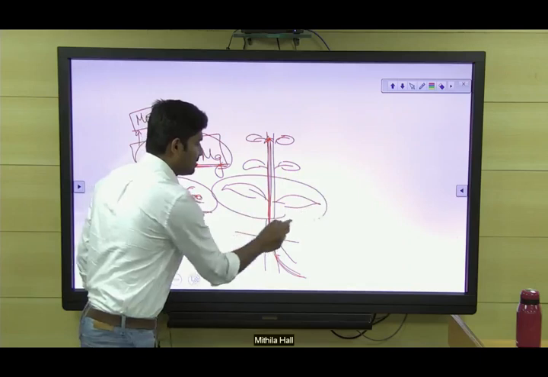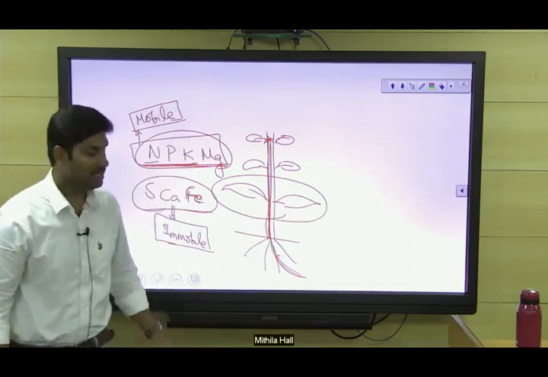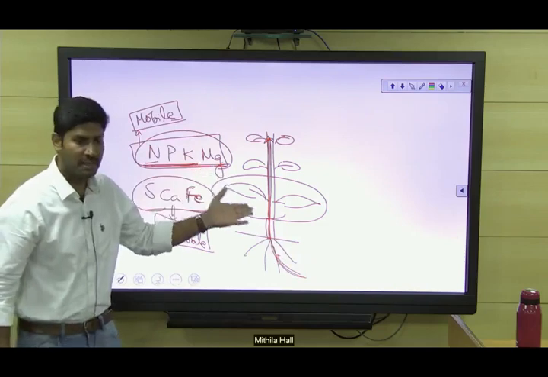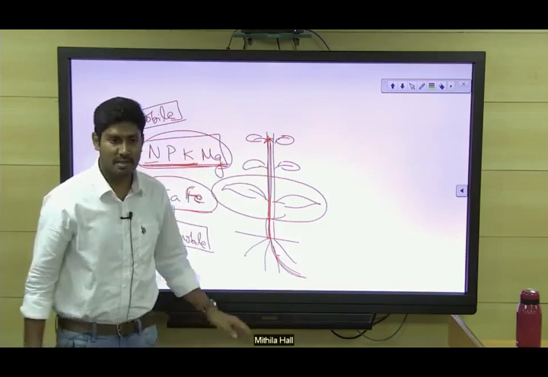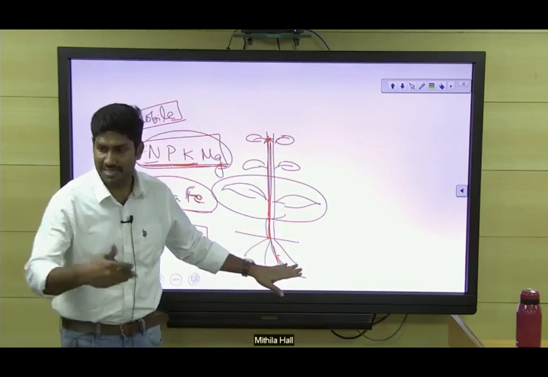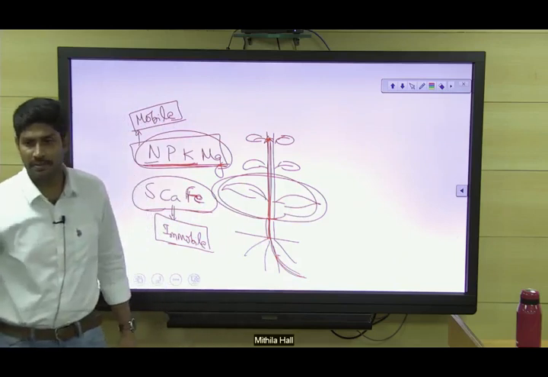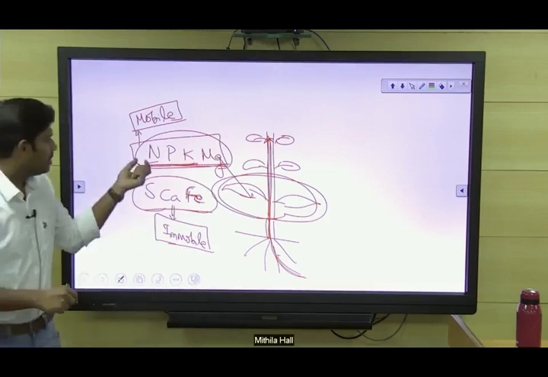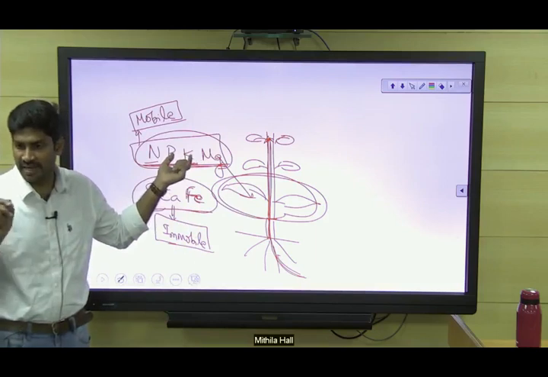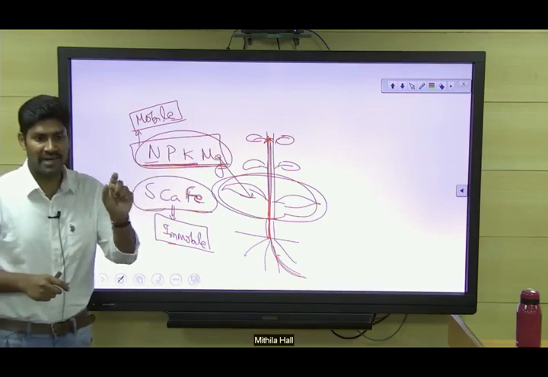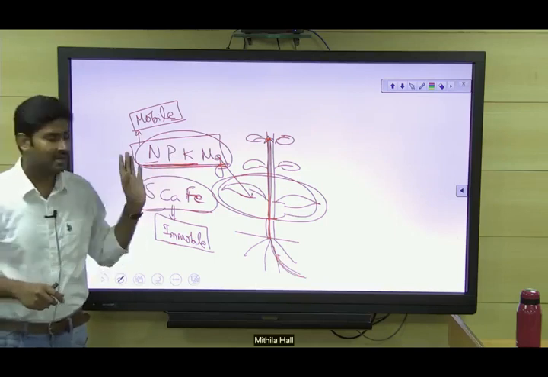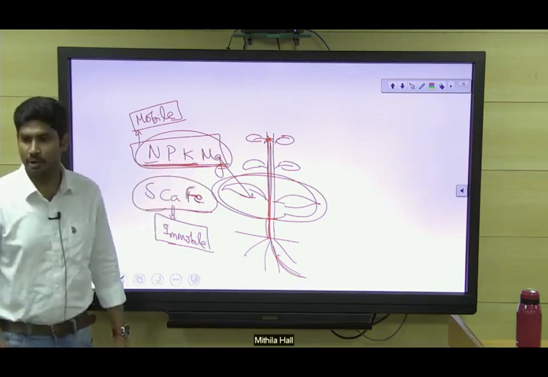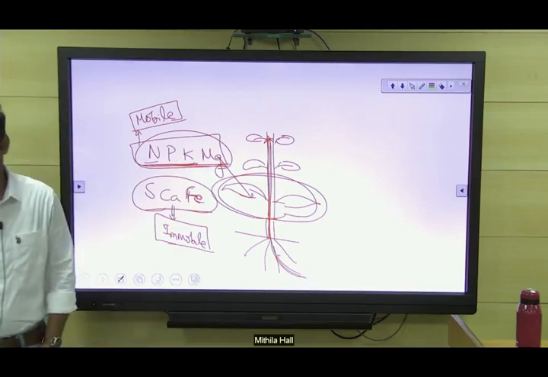The lower part of the leaves will face the deficiency. That's why these nutrients cause deficiency symptoms on the older leaves. All the nutrients absorbed by the plants, the NPK and magnesium, are quickly transported to the upper parts. If the soil doesn't provide nutrients continuously, the older leaves won't get them, so they cause symptoms on the older leaves. So by default, if they ask about the role and deficiency symptom of nitrogen, the default point is that nitrogen causes symptoms on the older leaves. Phosphorus, same point. Potassium, same point. Magnesium, same point. Whatever nutrient they ask, we can write this point by default.